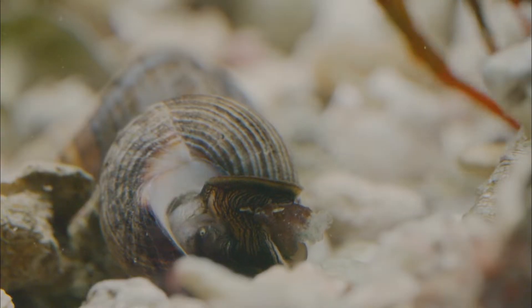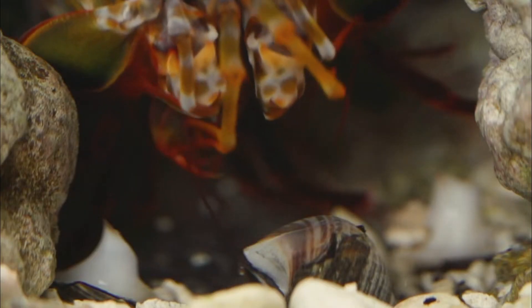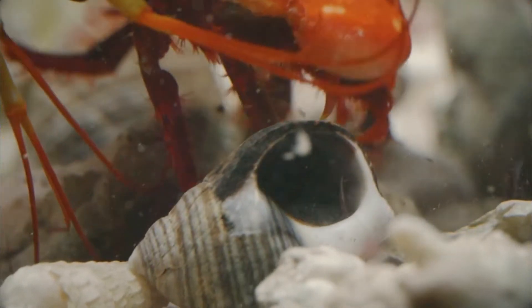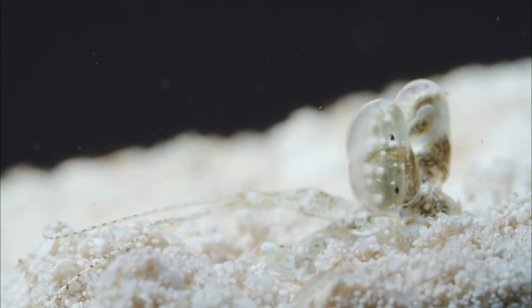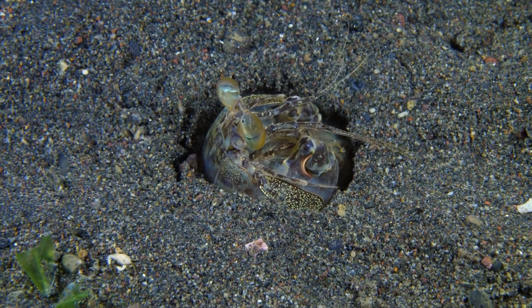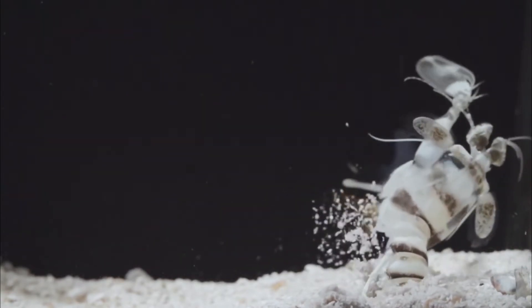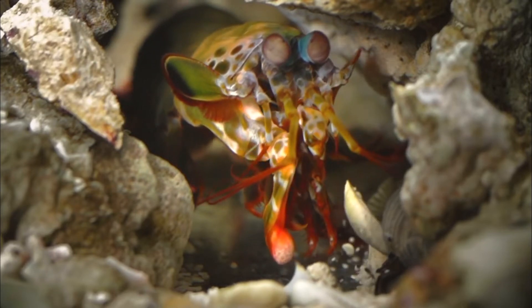Take a look at the hunting action of smashers. It uses its hammer-like claws to break the crab shell, and when the shell is completely gone, it can consume its prey. The hunting technique of the spear species is quite different. They bury themselves under the soft sand by camouflaging in their surroundings, and when the prey comes in their range, they use their spear-like claws by piercing through the prey's body. The speed of both hunting actions is similar to the speed of a .22 caliber bullet and is recorded as the fastest in the animal kingdom.